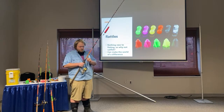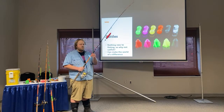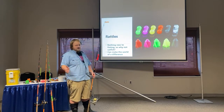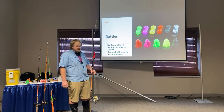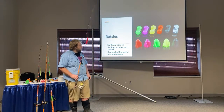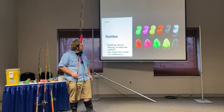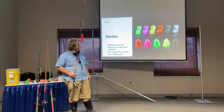When I started warming up to using rattles, I would put one out there. And for a while, it seemed like the one that was going to get hit was the fish with the rattle. Then I started putting 2 of them out there with rattles. And now I run all rattles all the time. I don't believe it's a thing that can hurt your chances on the water. It's just something relatively new when it comes to targeting catfish. Now this goes for both channel catfish and flathead catfish.